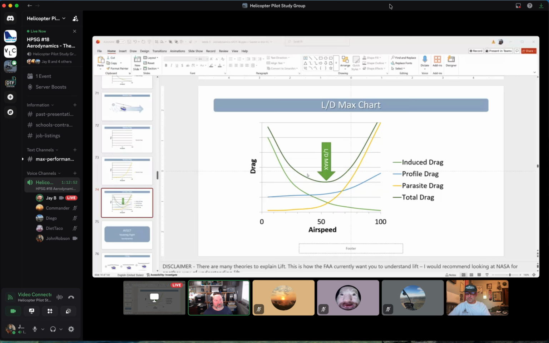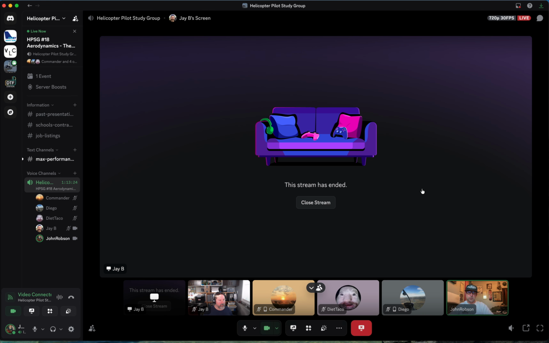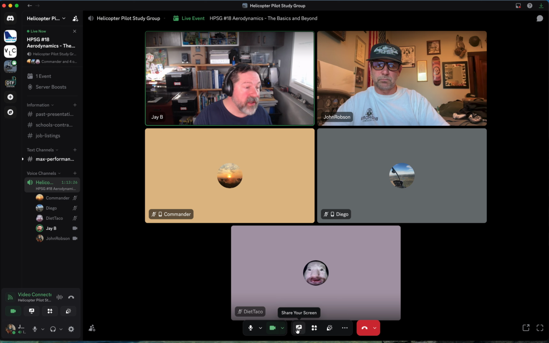I always apply it back to the climb rate and also the minimum rate of descent in an autorotation. What's the most efficient rotor? And then you can also put it into a scenario. You're coming into a towered airport, they say, "Hey, stay clear, I'll get back to you," so you're trying to preserve fuel. What's the most efficient fuel burn? Or you're on station doing photo work or whatever it is. Knowing that most efficient speed to burn the least amount of fuel. And that's at 55 knots, essentially, right? Yeah, 55 for the R44 and 53 for the 22.